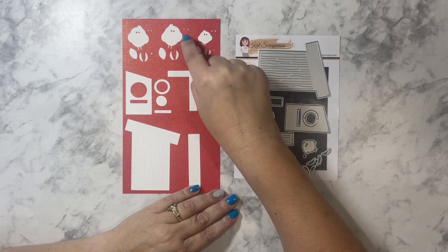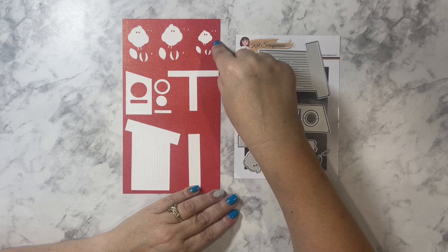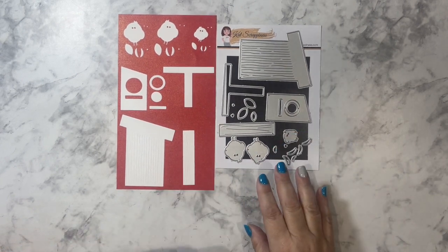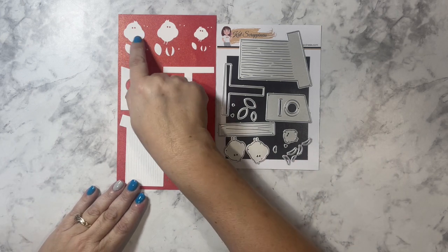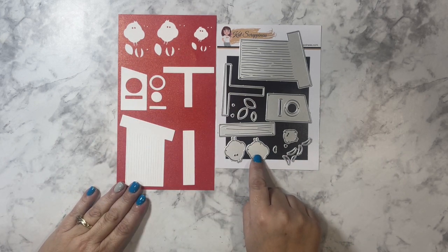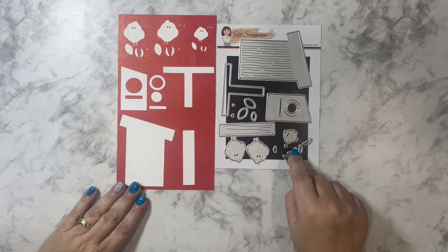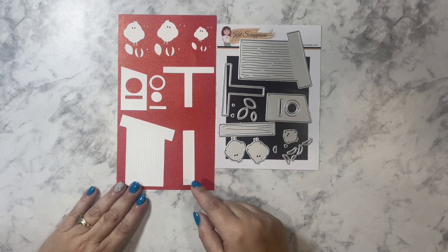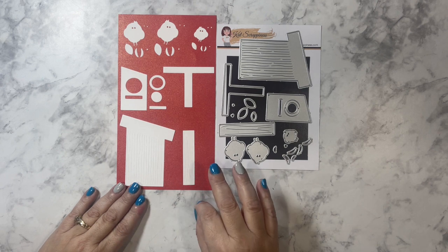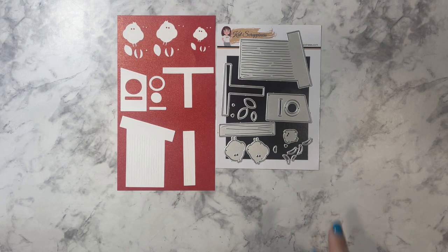What I really like about this set is that if you want to have multiple big birds, you have two of those dies, two of the bellies, and two sets of wings — so you don't have to run it through multiple times. I think that is absolute genius. I did make a card using these dies.